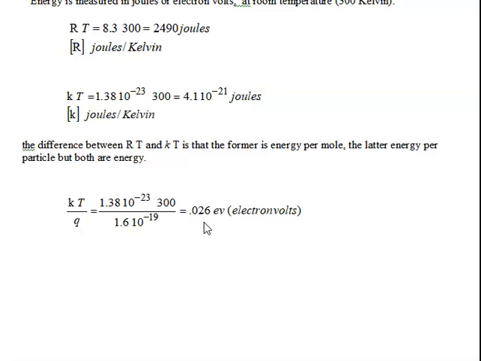So if you're talking to somebody and you're not quite sure what his profession is, this is a good test to see if he's an engineer. Ask him the following questions. Mr. So-and-so, do you know your wife's birthday? Oh gosh, I didn't know my wife had a birthday. Okay. How about your wedding anniversary? My wedding anniversary, forget about it. Oh, do you know the thermal energy of an electron at room temperature? Well, that's easy, 0.026 eV. So if you get answers like that, you know you're talking to an engineer.